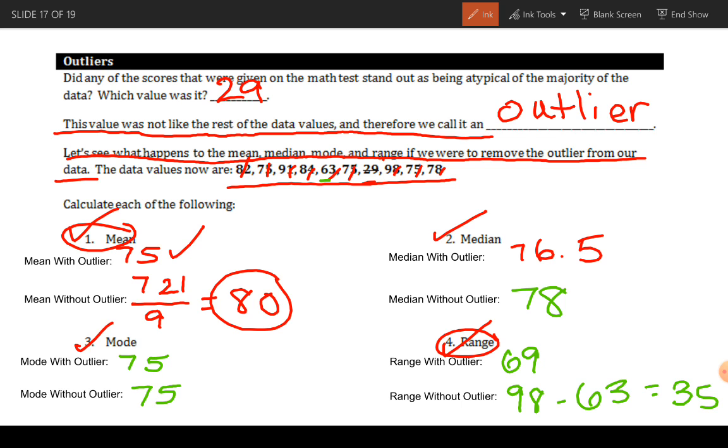Okay, so when we are looking at a set of data, it doesn't matter what data it is, we have to be cognizant of what information is being shared about that data. If the mean is being shared and if the range is being shared, we have to make sure that we start thinking about outliers. But if the median and the mode are shared, we can say that those are two pretty good representations of data because they are not really affected as much by outliers. Okay?